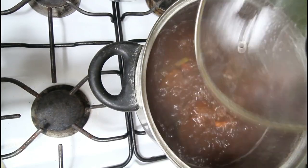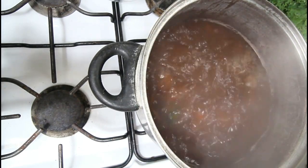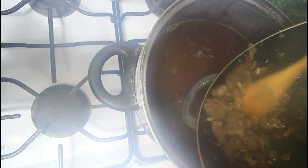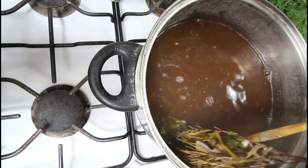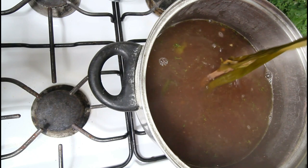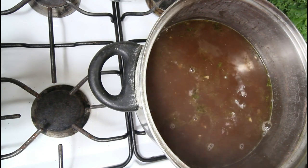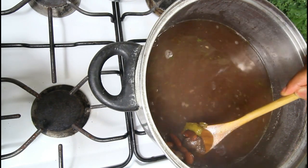Okay, so what we're going to do is add in our chunks. What I'm also going to do guys is just remove these. I thought they cooked out already and look tired. I'm just going to remove them. Yes. And also the Scotch bonnet pepper, because you know the hard food is going to go in it. I don't want it to burst in the pot. We're still going to allow the peas to continue to cook some more.